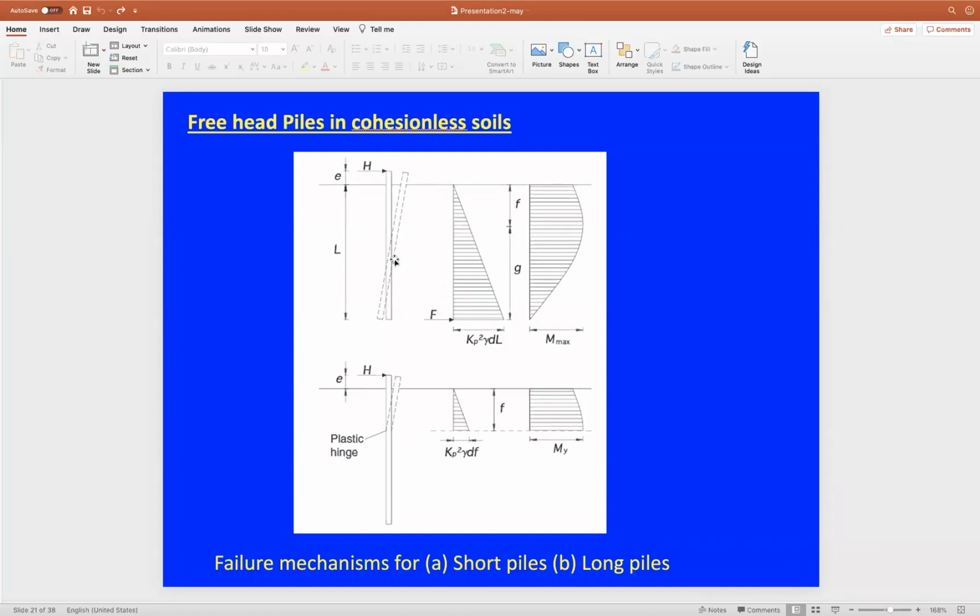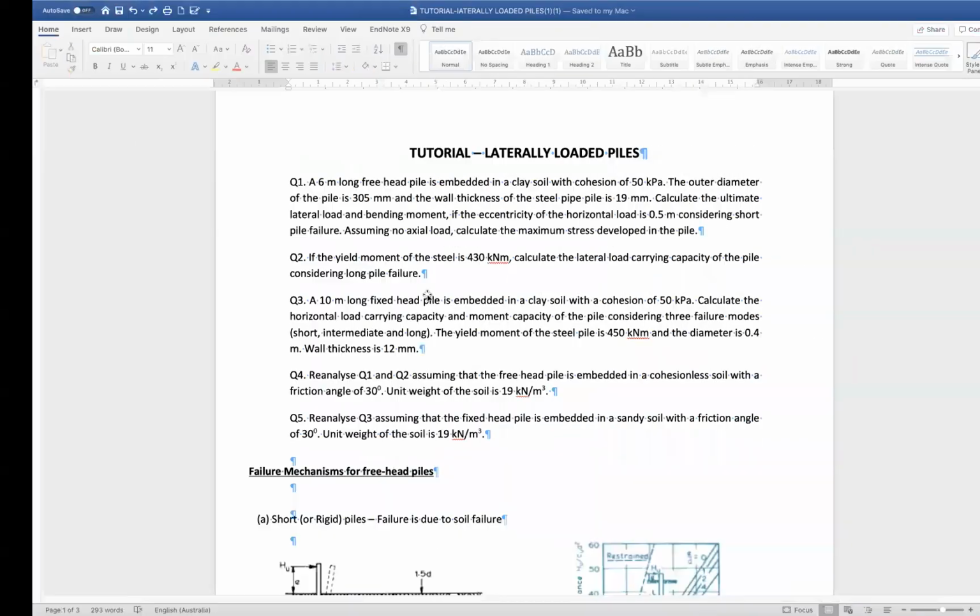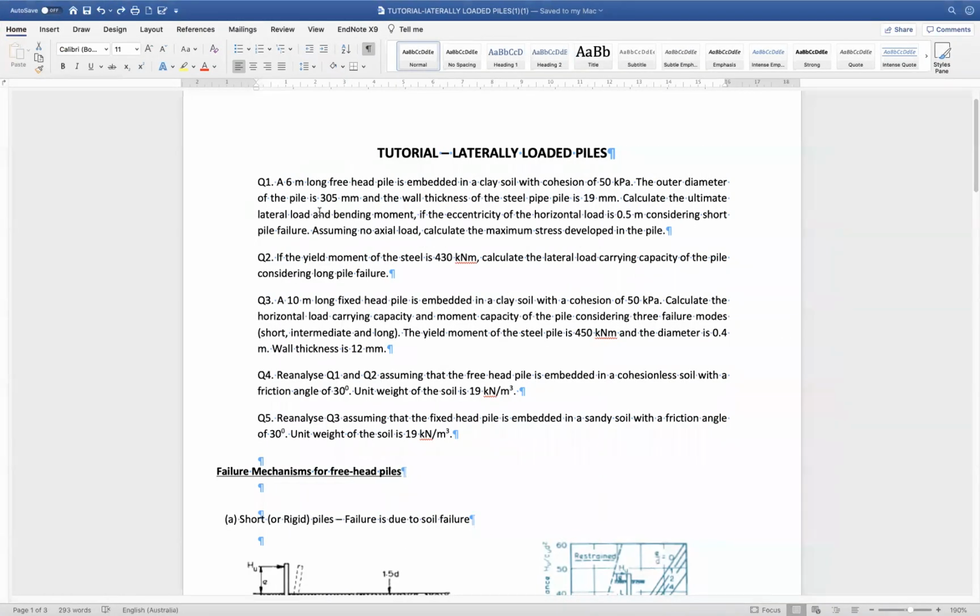And then we're gonna assume that the reaction of the soil after the rotational point is F capital, and that's acting at the tip of the pile here. That's by assumption, but in reality, it's a distributed force. Okay, so in this problem we need to find the amount of ultimate lateral load and the amount of maximum bending moment as well.